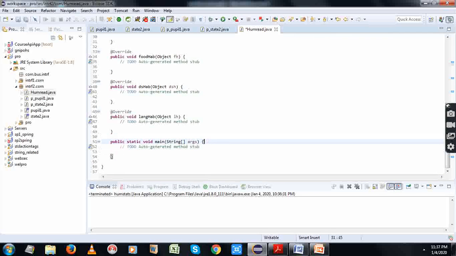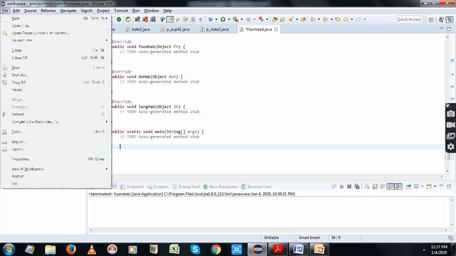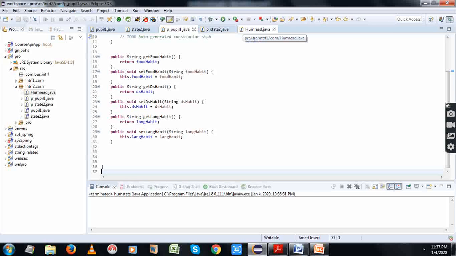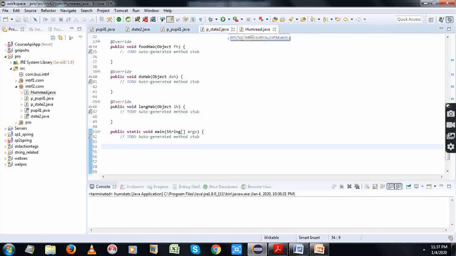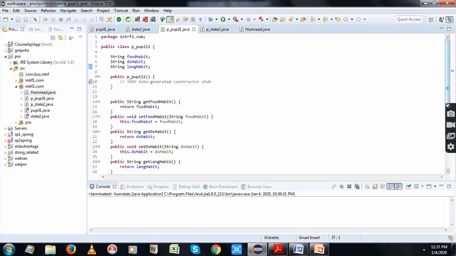Their state name equal to a, population equal to b, and area equal to c.